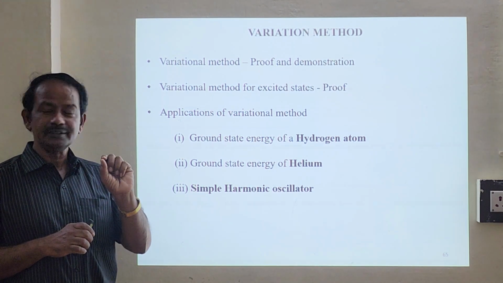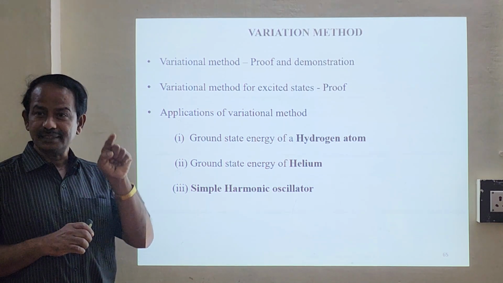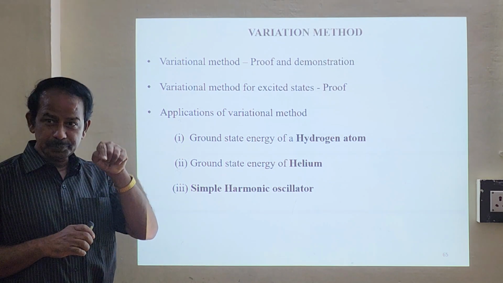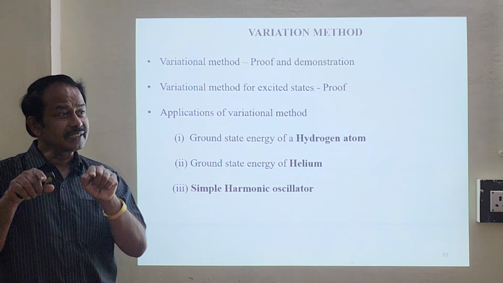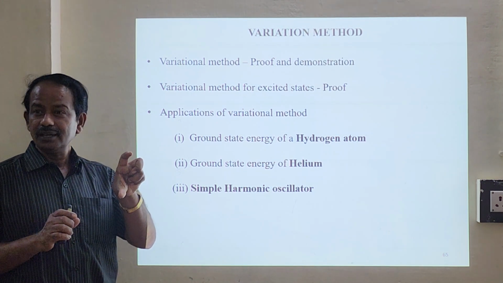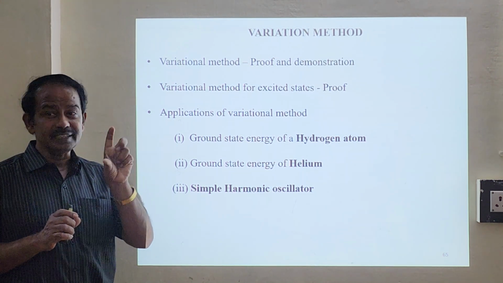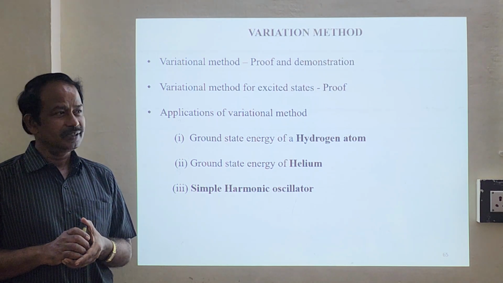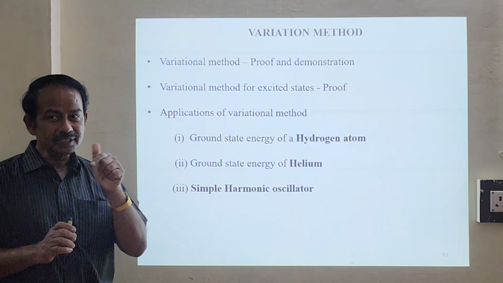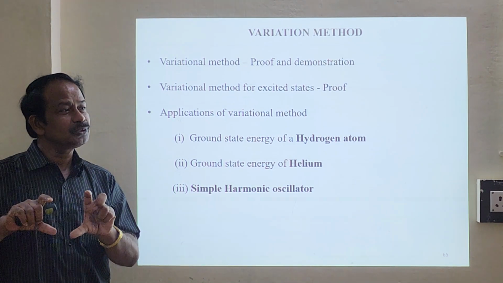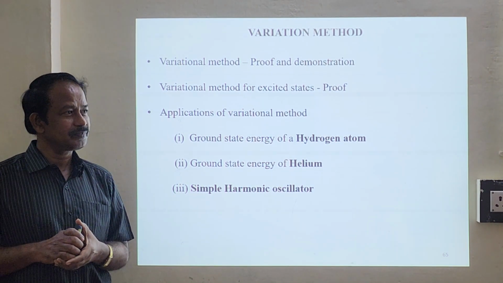So now the thing is, we are going to vary the variation parameter. We are going to minimize the Hamiltonian, and thereby the energy, with respect to the variation parameter and get the energies. This energy will always be greater than that of the actual energy. Actual energy means the true energy for the system.